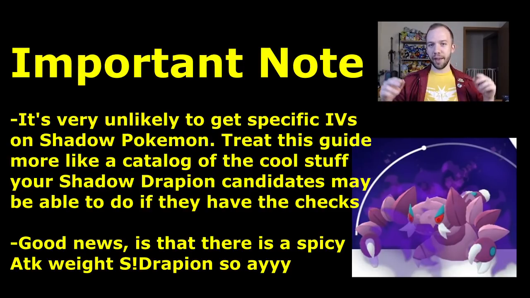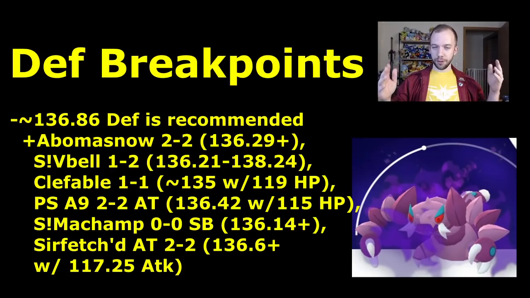So more on that later on in the video. So to start out, let's talk about that complicated defense stat. And actually the defense stat is so complicated for Shadow Drapion here that there's going to be 3 sections: the recommended defense, the low end of defense, and the high end of defense, because Drapion's just got it like that, you know?